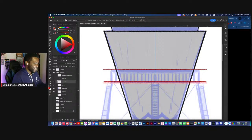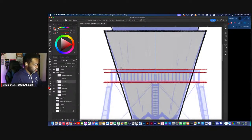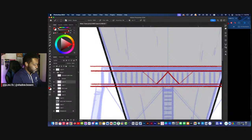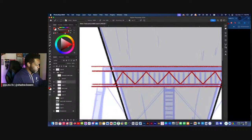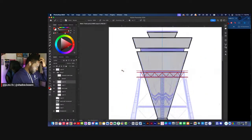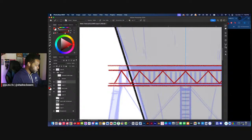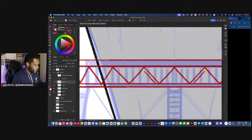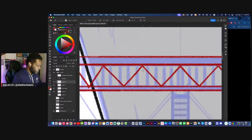All right, let's see. We're going to have this here, bam, bam. And then starting in the center, we're just going to create a bunch of little triangles. Try and have them be equidistant as much as possible. It's probably going to be slightly off, but since I'm the art director of this, it's fine. Okay, let's do something there. Small.